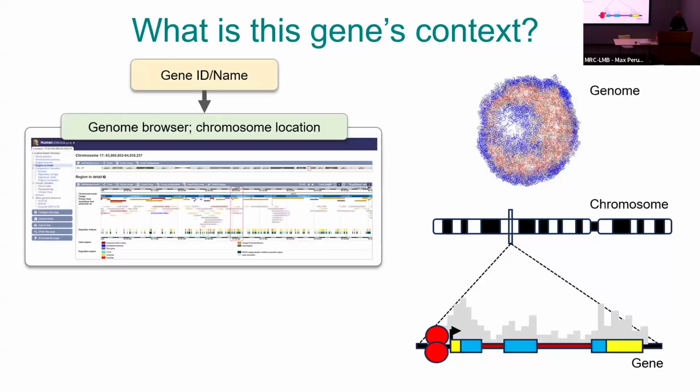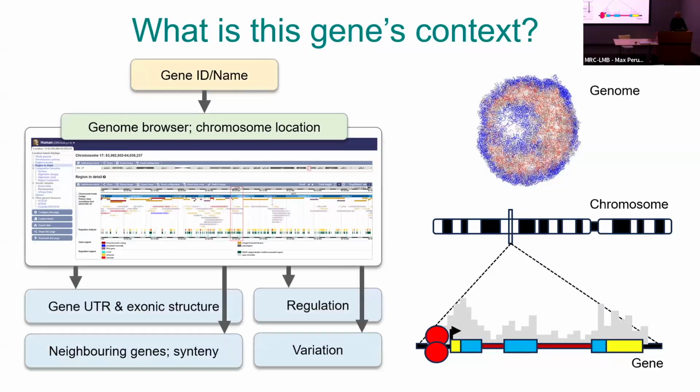And I like to go to Ensembl, but there are other options, as I mentioned. What used to be, going back in the day, quite difficult is very easy these days. You just go online, have a look at the right spot, and then that spot will have all of the layers of information that you can get bored with on top. So we can look at not only the gene structure, we can look at where it lies with regard to the other genes, what the synteny is, what the clustering is. We can have a look at all the regulation or variation.